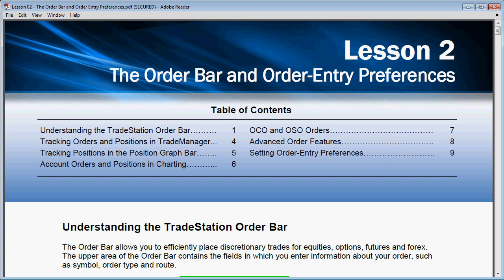We'll discuss some advanced order features, check boxes on the order bar that sometimes are not very intuitive, so we'll talk about the behavior of an order when you select any of these checkboxes. And then at the very end of the class, we'll talk about setting order entry preferences and some of the items that are there that will help you understand how TradeStation handles orders and positions.